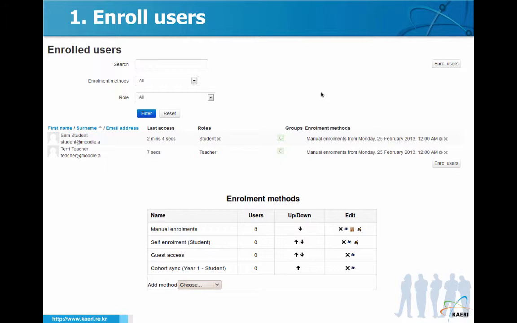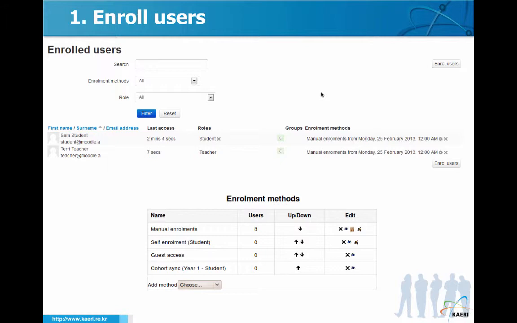All course participants are enrolled in the courses and assigned an appropriate role. Enrolled users can be assigned to groups and have grades, can submit assignments, are visible in the list of participants, and can subscribe to the forums and participate in choices. Only enrolled users are true participants in courses.